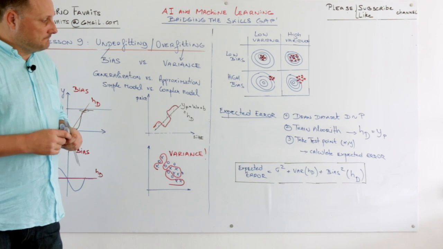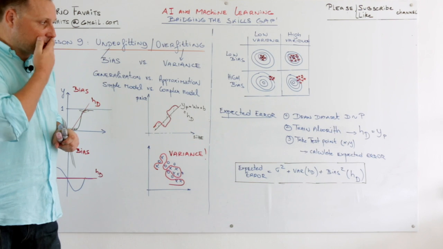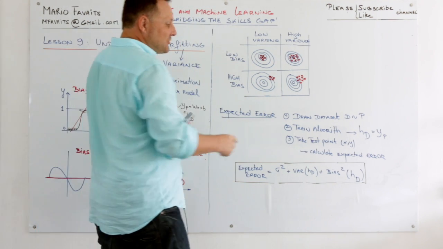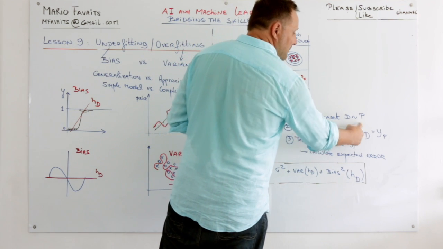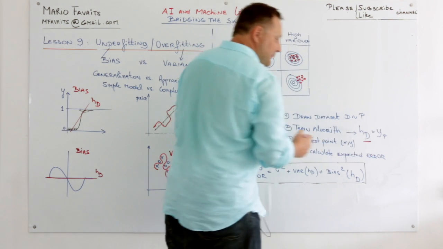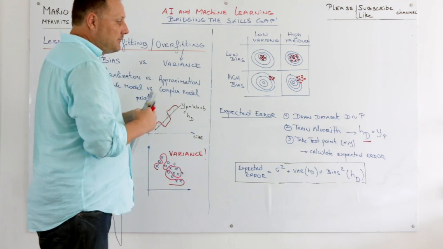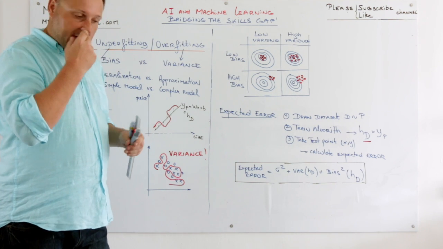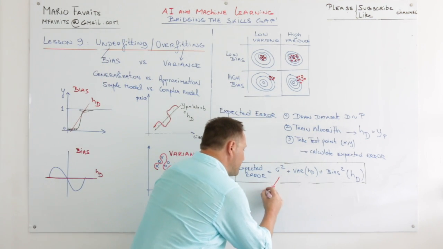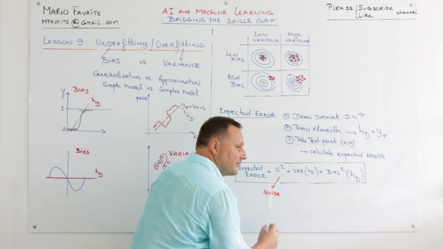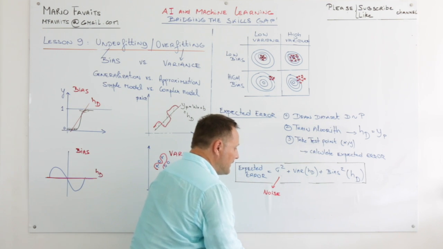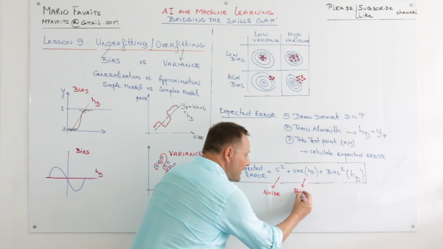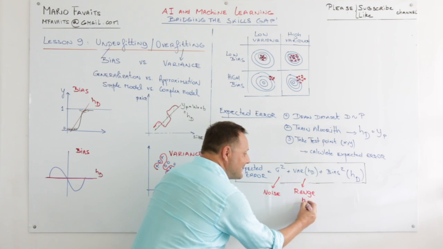Now, how do we calculate the expected error? Well, we draw a data set from a distribution P that we don't know. Then we train the model and we come up with an h of d, which is our y predict. And then we take a test point x, y and we calculate the expected error. Sigma squared here is just the noise of the data, and you cannot take this away. This one is the variance. This is the range of h of d's.